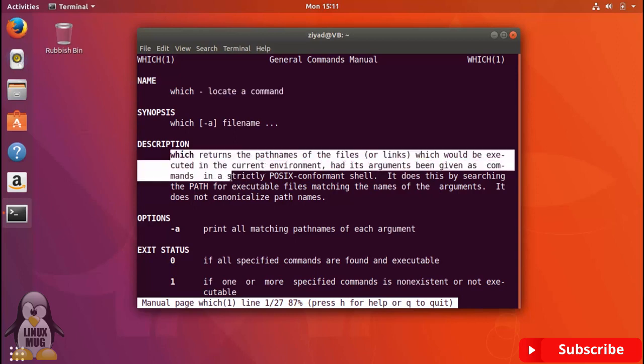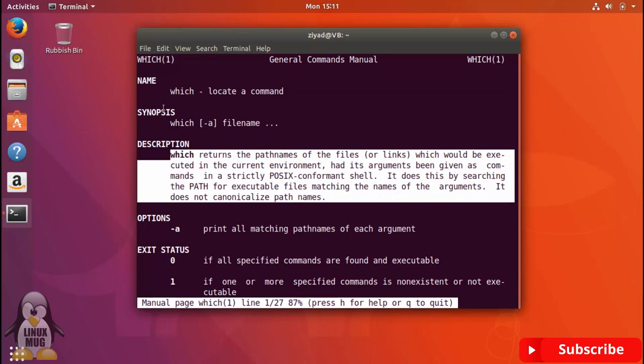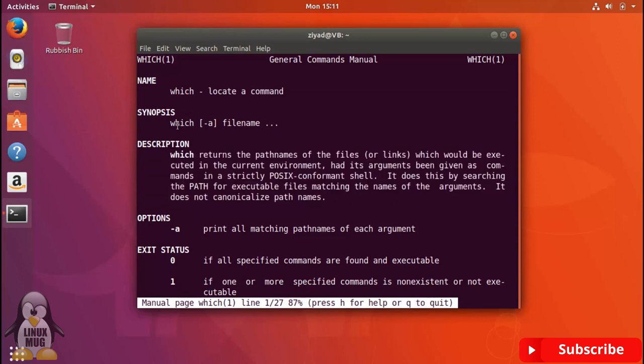Okay, so you've got the which command description there, and up here in the synopsis section, we can see a layout of how to actually use the command. Aha! So do you remember when I was telling you that each command is structured differently and you need to read the manual pages to see how to use a command? Well, this is the section of the manual page that will tell you how to use the command, the synopsis section.